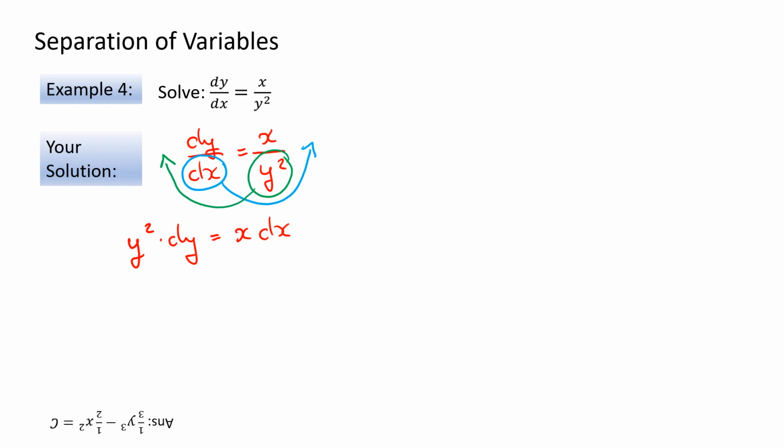Now remember, we're trying to find the functions that we started with. To do that, we have to integrate both sides. Now that we've separated the variables, we can take the integrals of both sides. For this expression, we're using the power rule. The integral of x to the n dx is 1 over n plus 1, x to the n plus 1, plus a constant. We're going to make sure that we include the constant in this. And when we get to our final example in this lesson, you'll see why something like that is important.